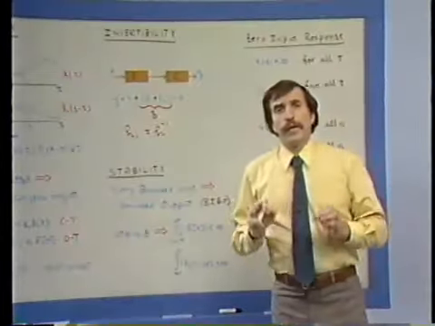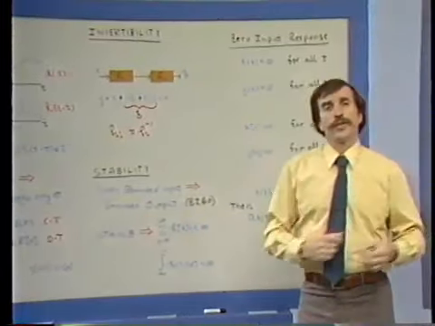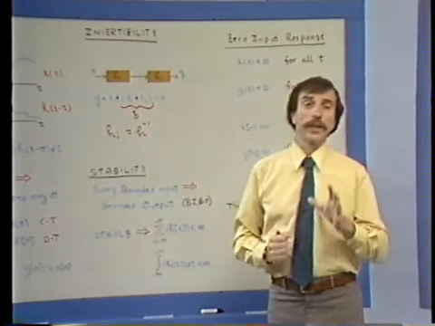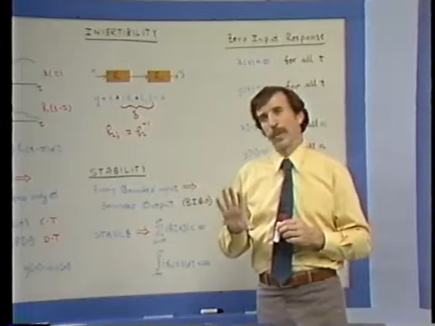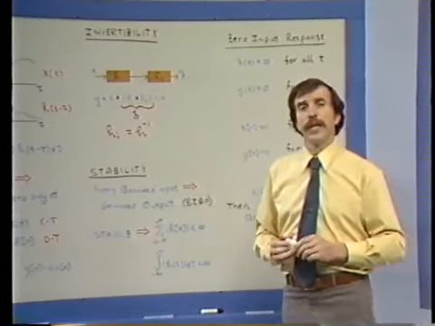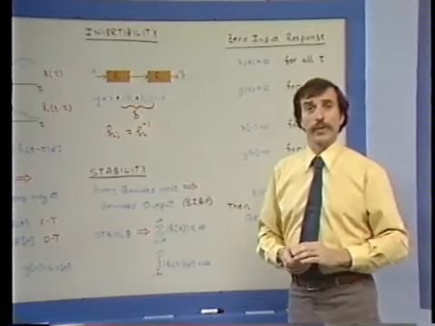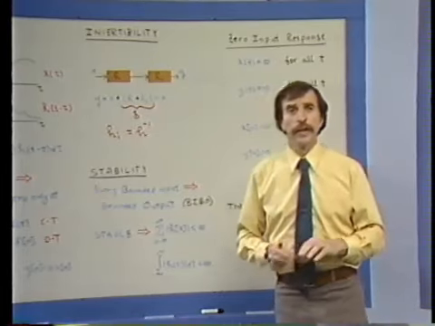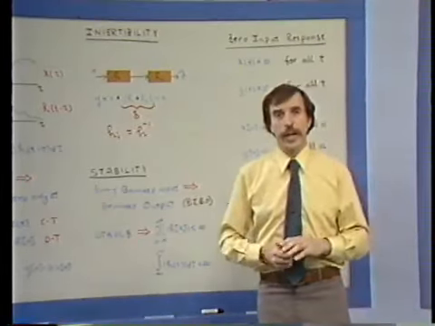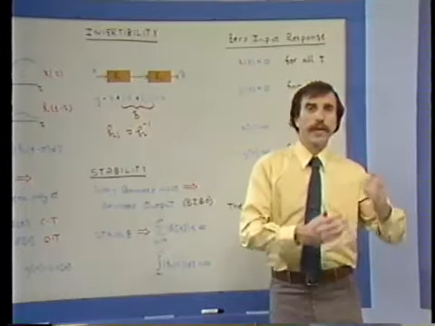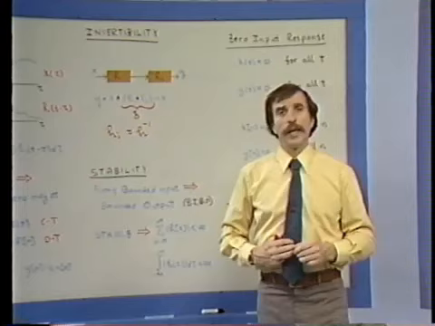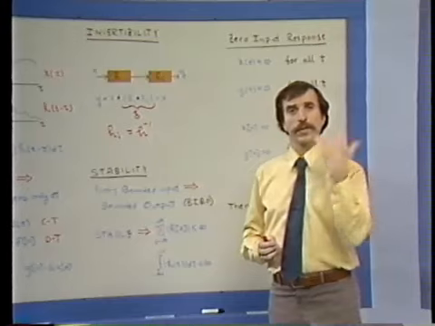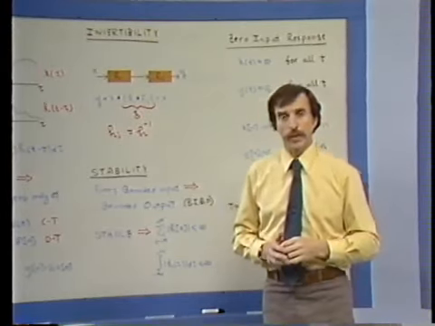Now, if h sub I is the inverse of h, is h the inverse of h sub I? Well, it seems like that ought to be plausible. The question, if you believe the answer is yes, is how in fact do you verify that? And I'll leave that to you to think about. The answer is yes: if h sub I is the inverse of h, then h is the inverse of h sub I. And the key to showing that is to exploit the fact that when we take these systems and cascade them, we can cascade them in either order.